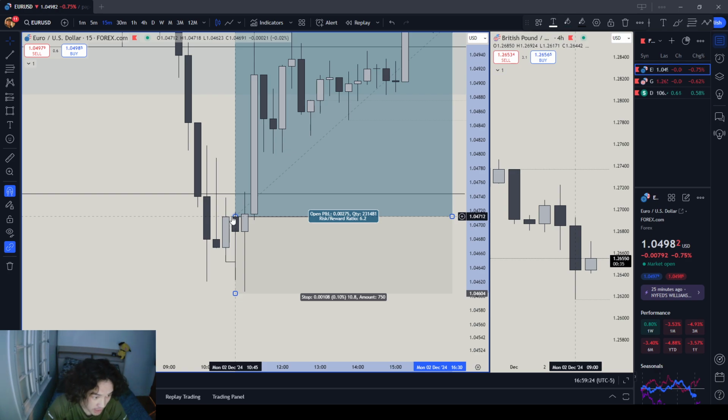The wick and the body combined make a CISD or order block. Now, what are the cons and pros of the body? Lower probability, meaning a higher chance of getting stopped out. People like to say, oh, well, body is better than that, but I'll show you proof of it as well. It has a higher chance of getting stopped out.